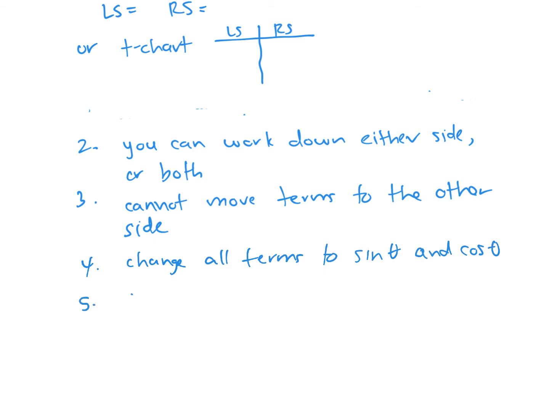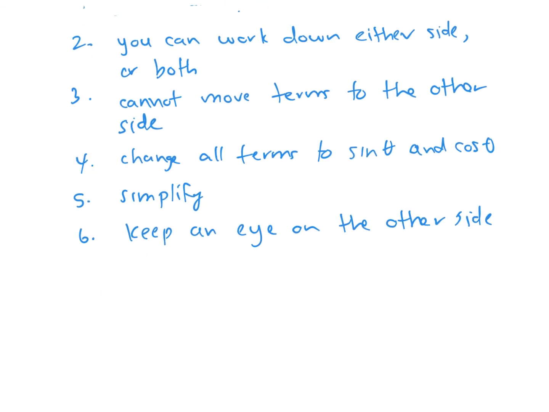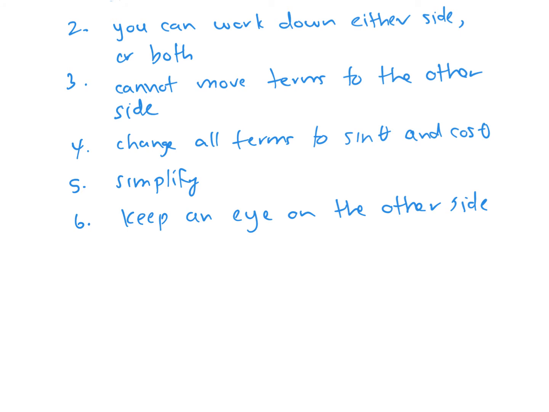After that, we simplify. So that can involve lots of things. It can involve adding terms, subtracting terms, multiplying, dividing, factoring, expanding. All those math skills that you've learned, that's what we are going to use to simplify. Another thing that you want to look at is keep an eye on the other side. You don't want to blindly go down one side and not keep checking the other side to see what you are trying to prove to be equal.